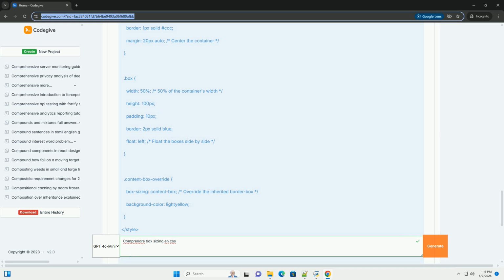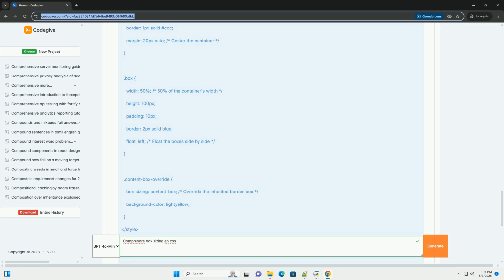Total width: 200 px (width) plus 20 px (padding left) plus 20 px (padding right) plus 5 px (border left) plus 5 px (border right) equals 250 px. Total height: 100 px (height) plus 20 px (padding top) plus 20 px (padding bottom) plus 5 px (border top) plus 5 px (border bottom) equals 150 px.